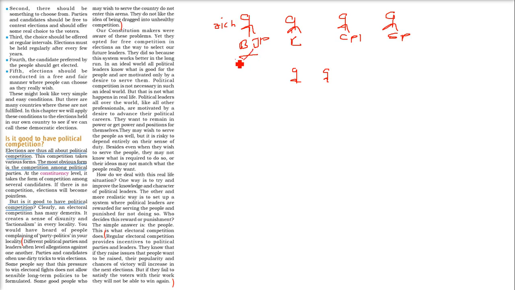But if they have all fair chances, they are just saying, you and me, that this is our vichardhara. BJP is saying that this is our vichardhara. Congress is coming that okay, we believe in secularism. BJP is seeking their vote for the Hindutva, and CPI is saying for the communist terms. Samajwadi is saying for Samajwadi terms. So they all are giving us their views, their vichardhara, and you as an intelligent person, you understand, okay, I have to give for Congress, or I have to give for BJP. So this kind of competition is good, but dirty trick competition or allegation competition is not at all good. So this is the thing.